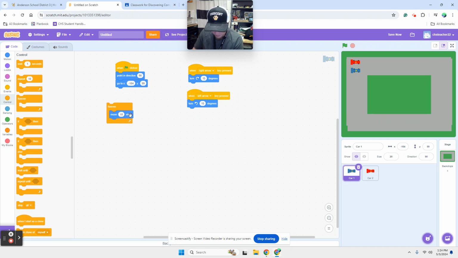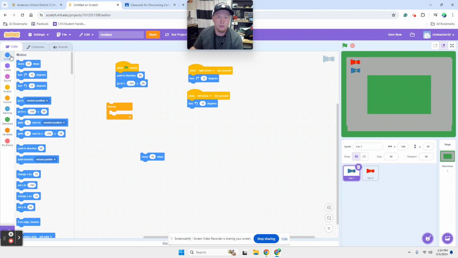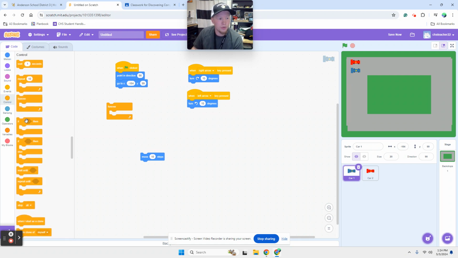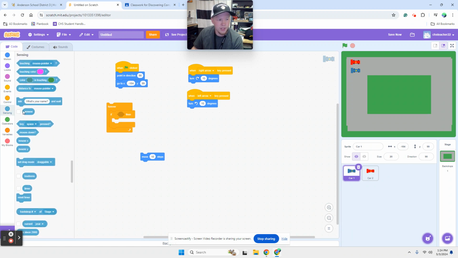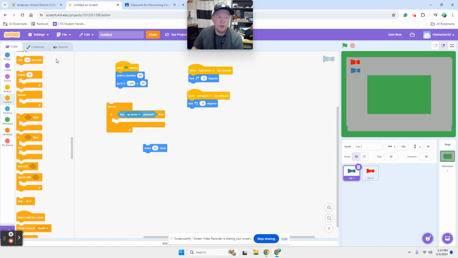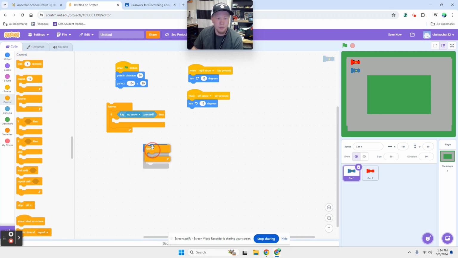And so we're going to say forever move 10 steps, but we didn't want that to move until a key is pressed. So what we have to look for is under our controls, we're going to say if, we're going to look under sensing, okay, if, in this case we use the up arrow is pressed, then move 10 steps. Not just move, we've got to say forever move, right?